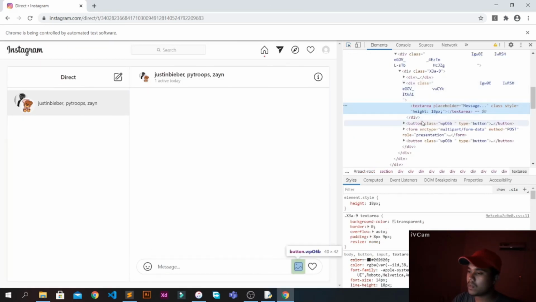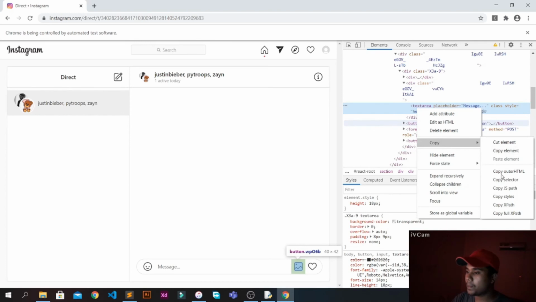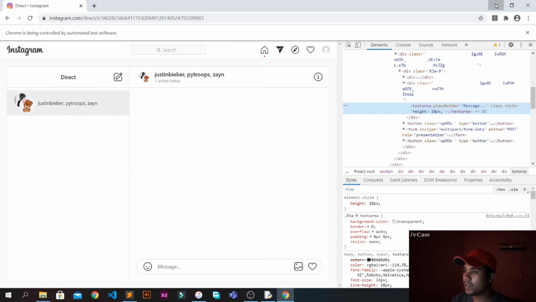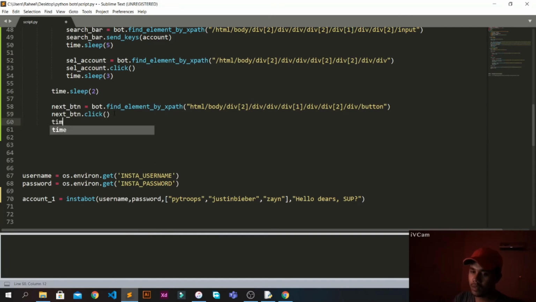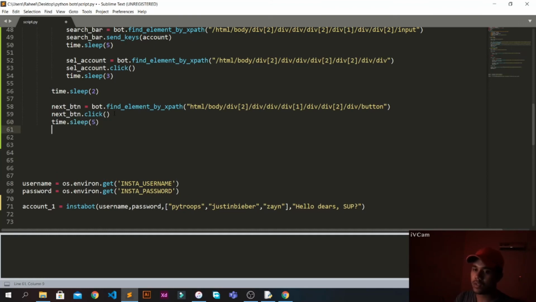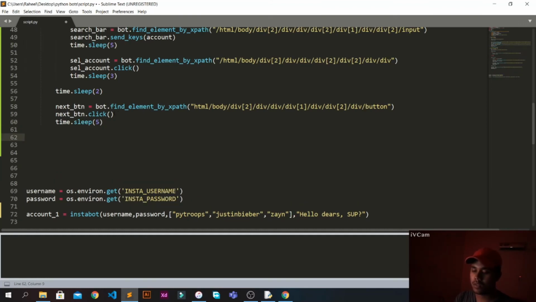Now just copy the XPath from here and add time.sleep of 5 seconds. Then message text equals bot dot find element.